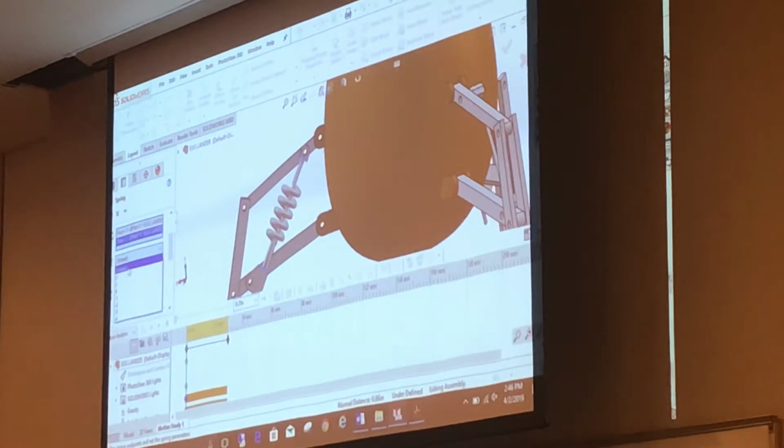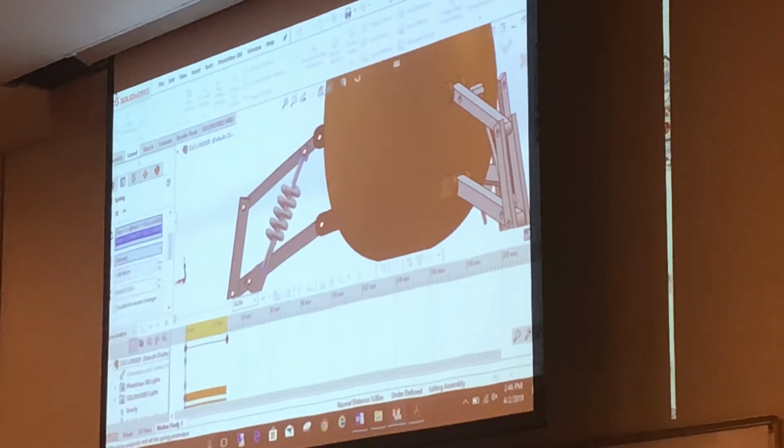So in your physics class, or maybe statics, you probably dealt with linear springs, right? Calculating spring force as force equals what for a spring? Kx. Force is a spring constant, the stiffness, times the displacement. But real world springs can very well be nonlinear. So SolidWorks can analyze nonlinear springs as well as linear springs.